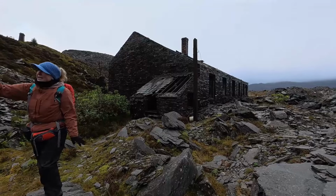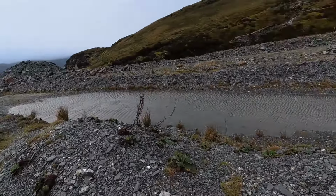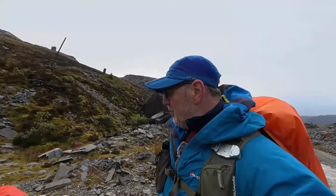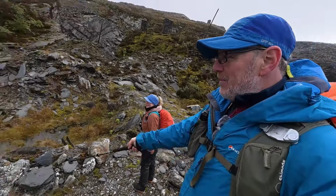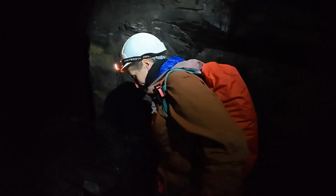So we've come out now, we've come out of our buildings. That's where we've just been wandering around and exploring and having our little adventure in there. But we're not done yet. We are now going to go and have a look somewhere else. Now this part gets very, very interesting because on the back of Marta's bag there's a helmet. And on the back of his bag, Daryl's got a helmet. And on the back of my bag, I've got a helmet. That should give you a clue. We're going somewhere where we might bash our head, even I'll bash my head in there.